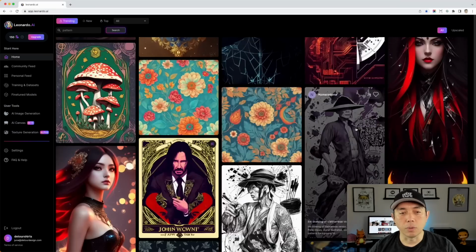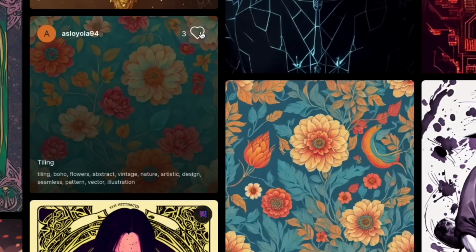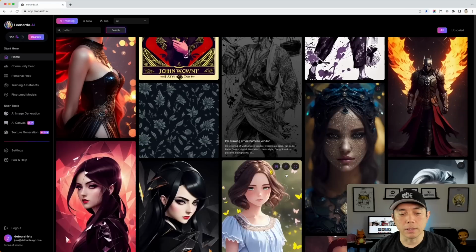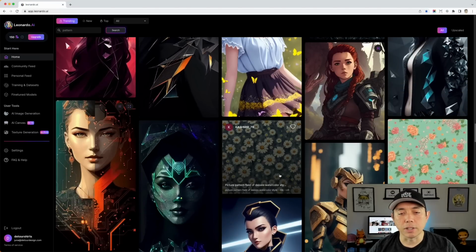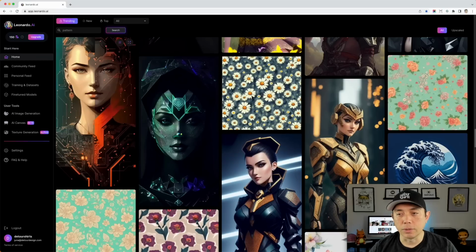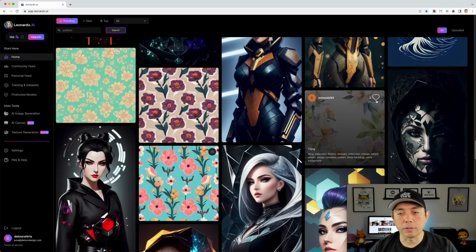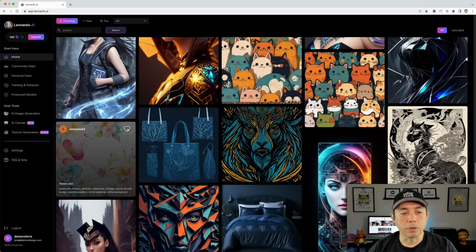Let's see, find another one. Now, flower patterns seem to do the best on Leonardo. So I'm going to highlight these or heart these like these. This one's a nice one. So you just start making a collection of nice patterns. Look at this one. Really cool, right? That's a cool one. And you're going to see a lot more flower patterns, right? And so what I like to do is just bookmark them or like them.